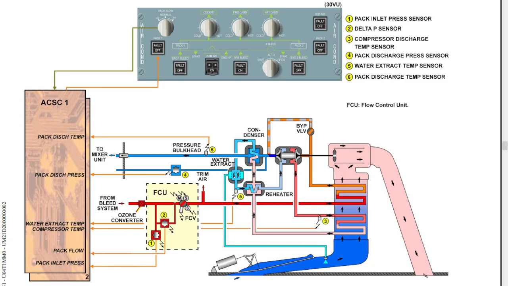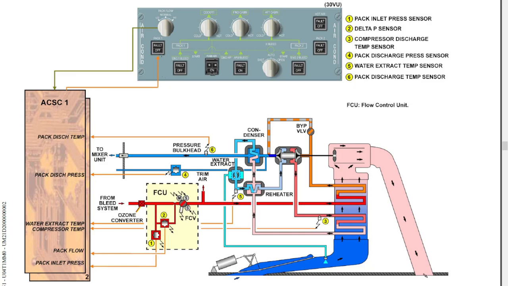When the temperature reaches 260, the air conditioning system control computer will close the flow control valve if the aircraft is on ground, right? Only if the aircraft is on ground. If the aircraft is in flight, he will not close the flow control valve completely. If the aircraft is on ground, he will close the flow control valve completely. When that happens, here on the pack push button, you get the fault indication, right? So basically the fault indication comes because of a position disagreement, which is sensed by the position sensor here.